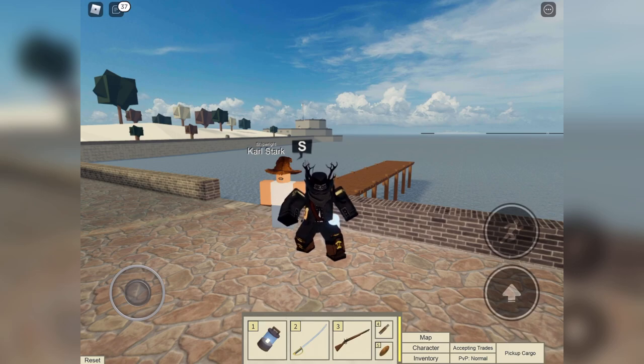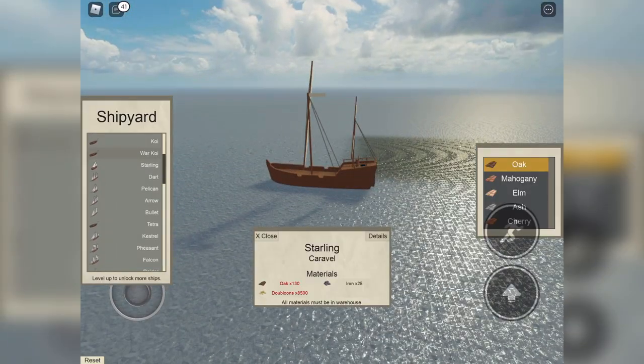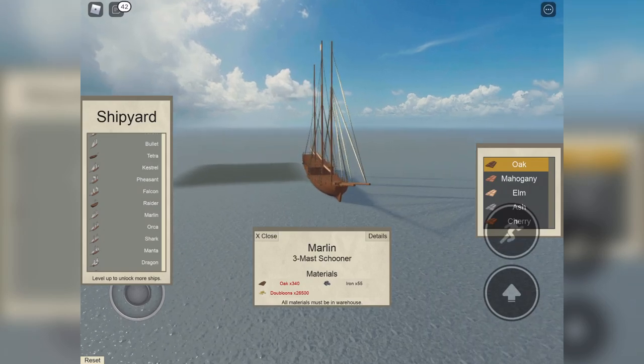If you are going to progress through the game, you need to be able to get your main level up, and to get that done, you need ships. Ships can be made with any wood that you want, but for the sake of this video, we will stick with oak and iron. First, head on over to the shipwright and open the menu and see what you want to build. Most ships require significantly more wood than iron, so you want to collect wood first.